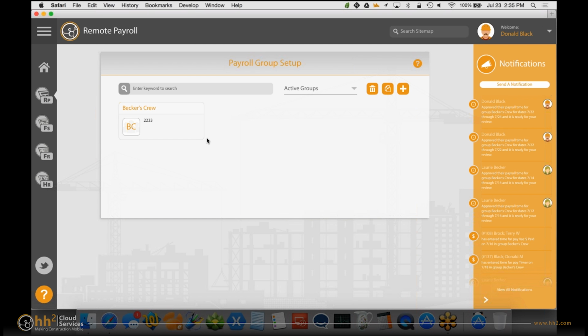Do you want to copy the approval path? Do you want to copy the group managers? Do you want to copy the employees in this group? Do you want to copy the code access, the jobs and costs they have access to? So all that setup and the settings, you'll be able to specify what you want to include when you copy that. So when you create new payroll groups, using the copy is going to be a real easy and quick way of doing that.